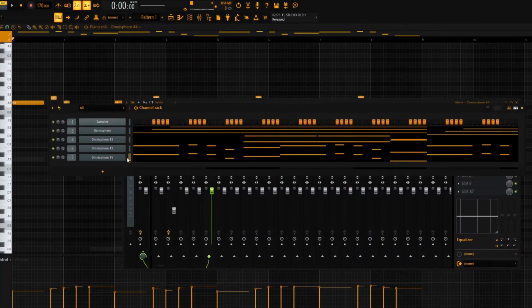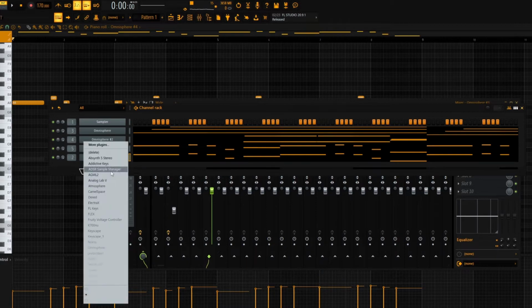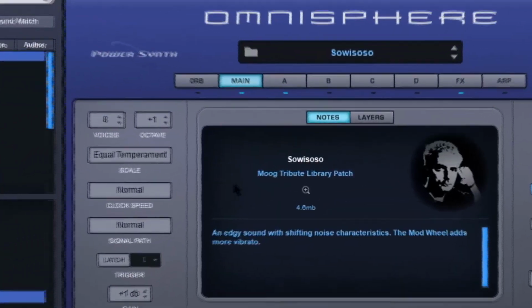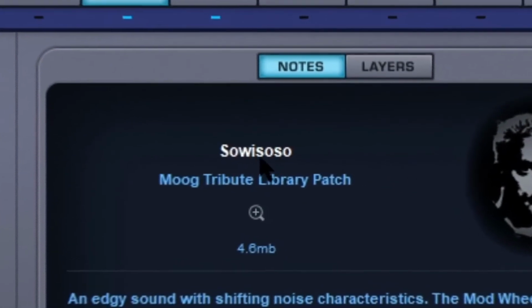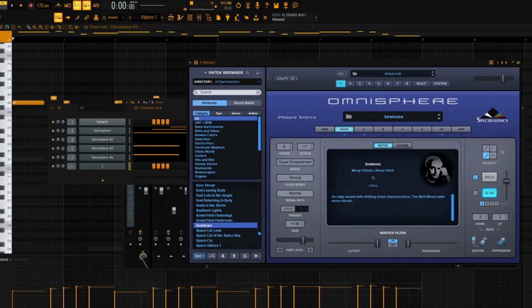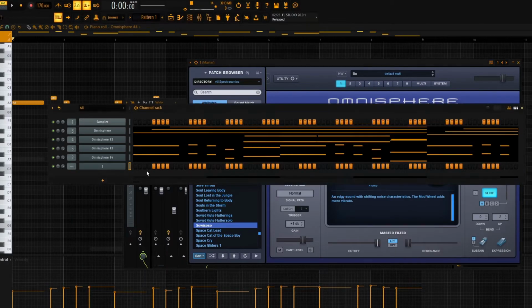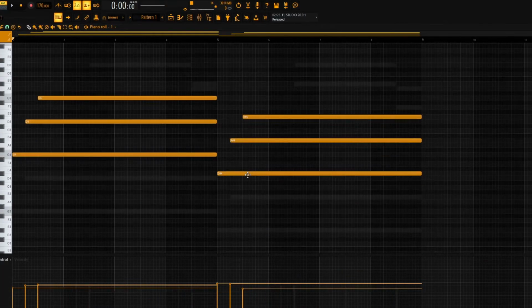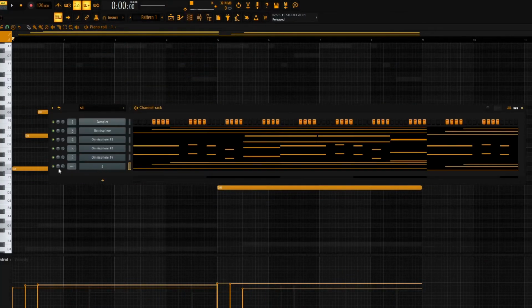Okay, so in my opinion, it's still missing the littlest bit of something. It's missing atmosphere. I'm not hiding the sauce. This preset is called Sawis. So no idea, bro. But it's extremely trippy, but it might sound good as atmosphere. So I'm just gonna copy the chords and paste it in this and see what it sounds like.